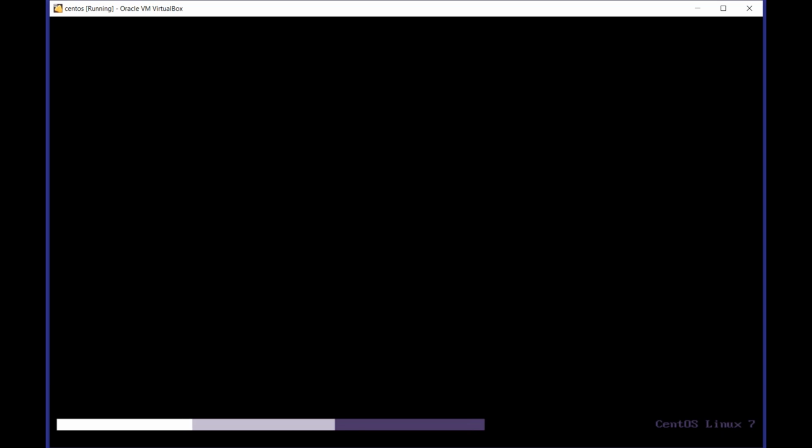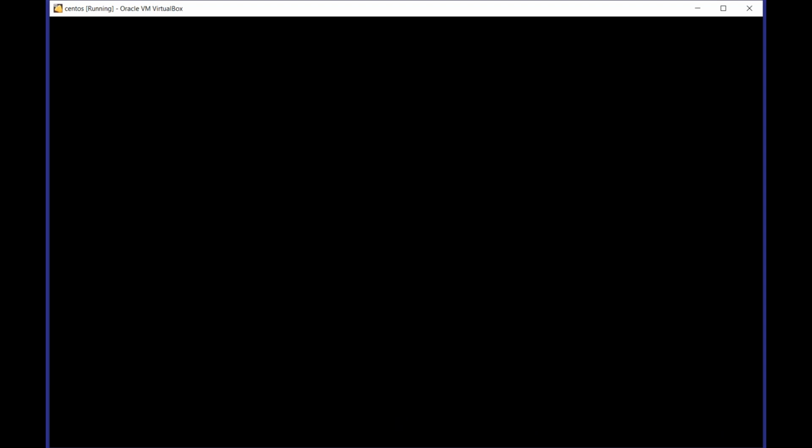Like for boot, we have given a separate space of 1 GB. Similarly, we can give some separate GB for home also, and then the remaining we can give to the root. So that was the ideal situation, but I gave a try here to do it within that root file system itself.